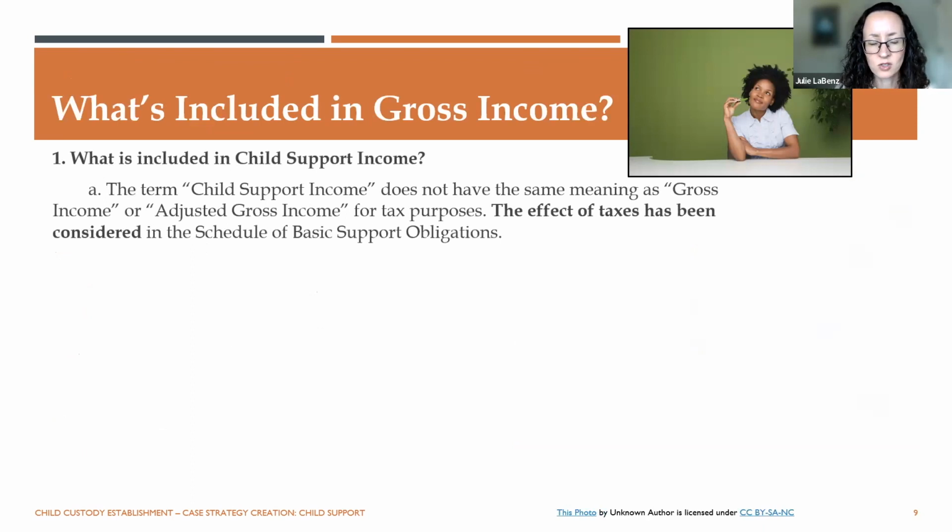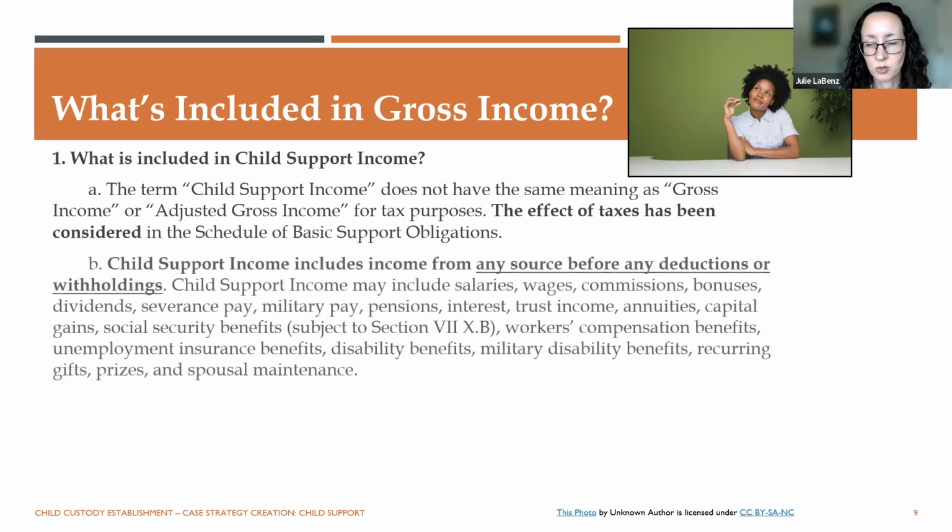This information here is all from Arizona's 2022 child support guidelines. So child support income does not have the same meaning as gross income or adjusted gross income for tax purposes. The effect of taxes has been considered. So you may think, oh, it's not fair to use gross income, but the calculation is actually taking into consideration how taxes would apply. So that is factored into the calculator.